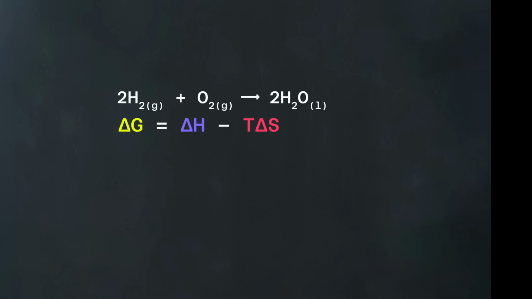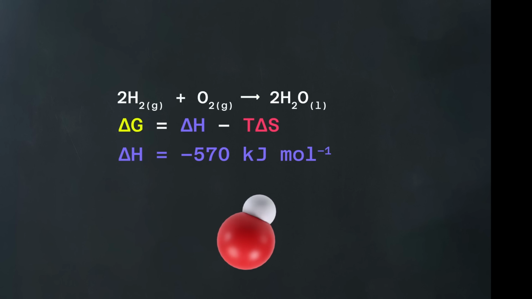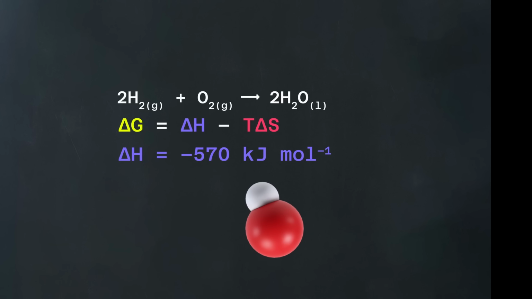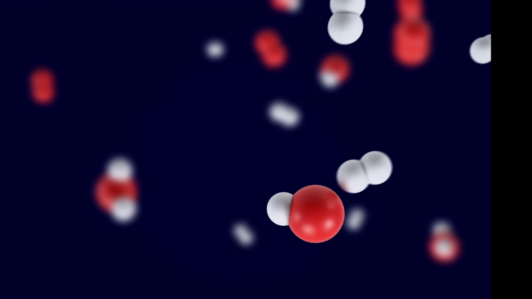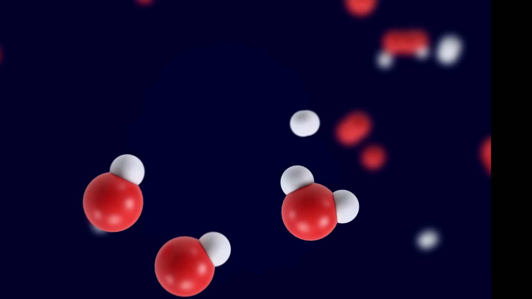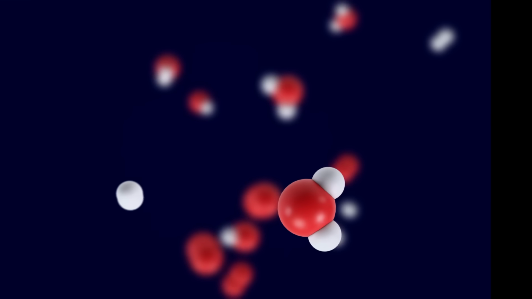Well, I'm cheating a little bit because this is not a closed system. In fact, it's an example of driving an equilibrium by removing the product, water, from the reaction. Hydrogen and oxygen reacting to make water is the enthalpically favoured reaction. And when the atoms make water, they lose so much energy, they get stuck that way. So the back reaction is going to be so slow at room temperature, it does not significantly occur.